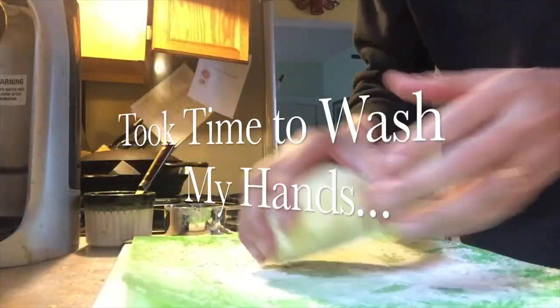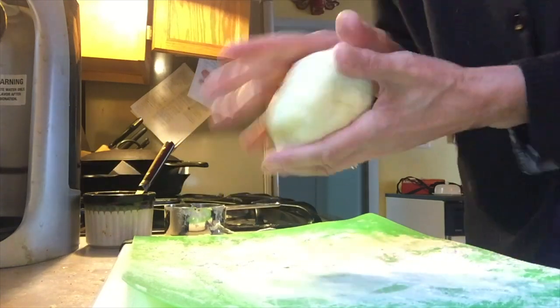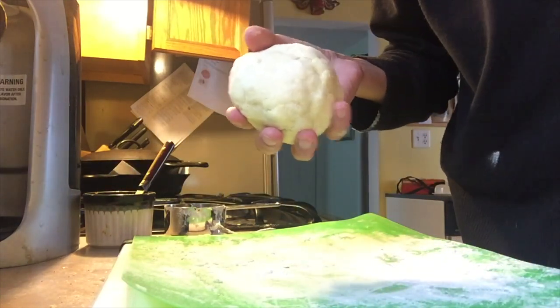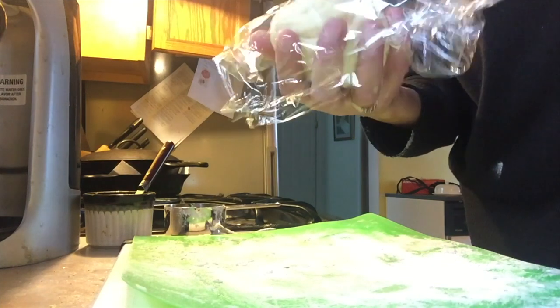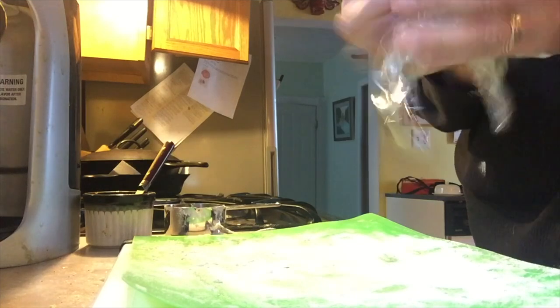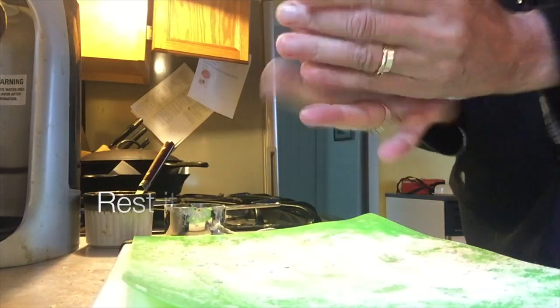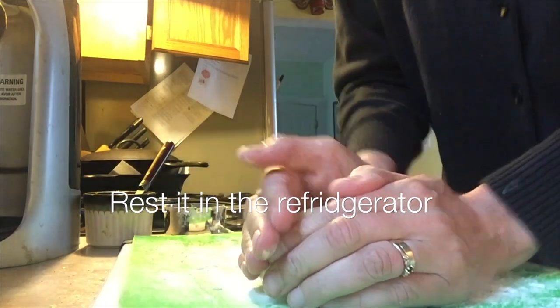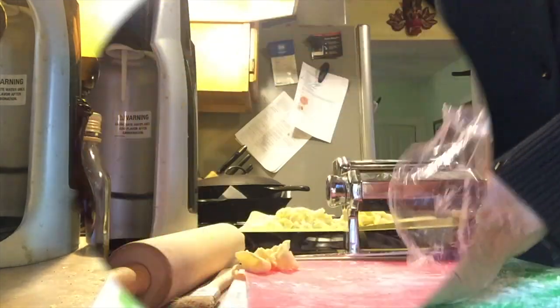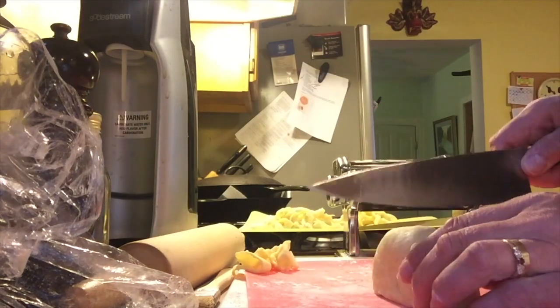All right. Okay, we're going to roll that into a nice ball and wrap with plastic wrap and let it sit for about 30 minutes. Let it rest. All right, so the dough has rested for about 25, 30 minutes.